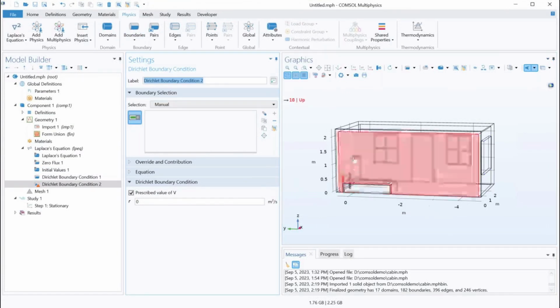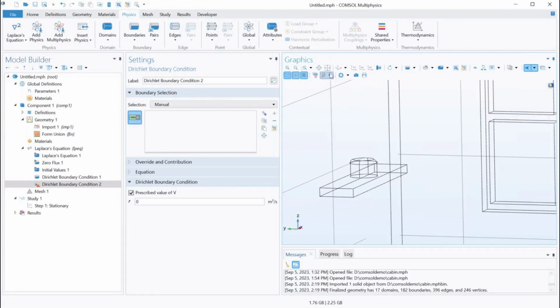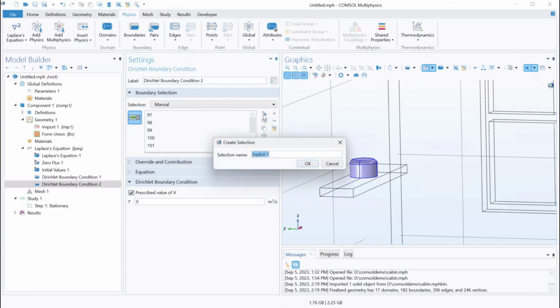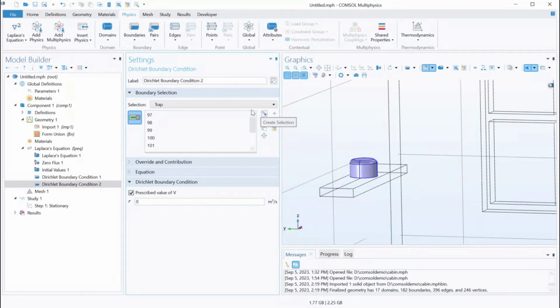First of all, I'm going to add one to my trap here, which needed the value 0.8, if I remember correctly. So I'll select the box, and I'll draw that box around this thing here. And then we can select the trap. Even though it's fairly simple, it's still a bit tedious to select this multiple times. So I'm going to use this button over here to convert this selection into a named one that I can reuse later. I'll call it trap.